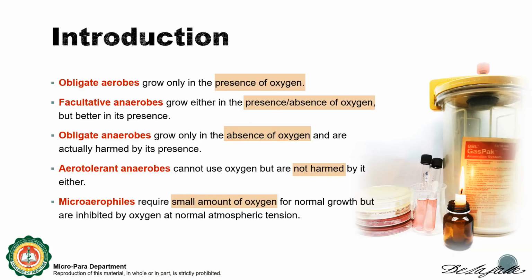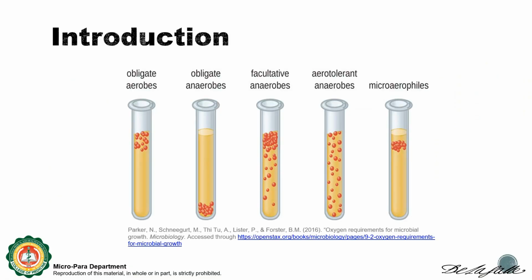These variations in oxygen requirements can be easily seen by inoculating a tube of molten agar with the bacterium in question, mixing the agar thoroughly without aerating it, and allowing it to solidify. The bacteria will grow in the part of the agar dip culture that contains the proper oxygen requirement. As you can see, these classifications of bacteria based on their oxygen requirement have different growth patterns on a molten agar.